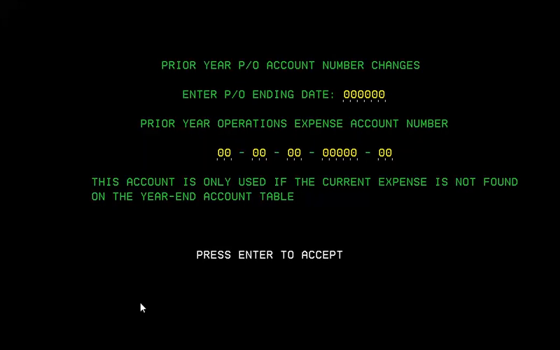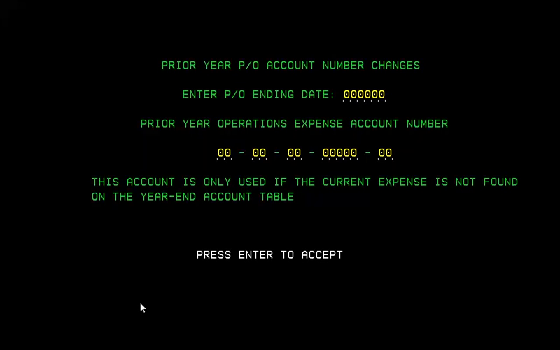So when we run the GAMEN for option 3, which is print preliminary trial balance, again it will display the year ending date, and you'll get your message of, is this your final run? And at this point, yes it is, so we say yes, and it starts moving your current year GL balances to your prior year GL balances.